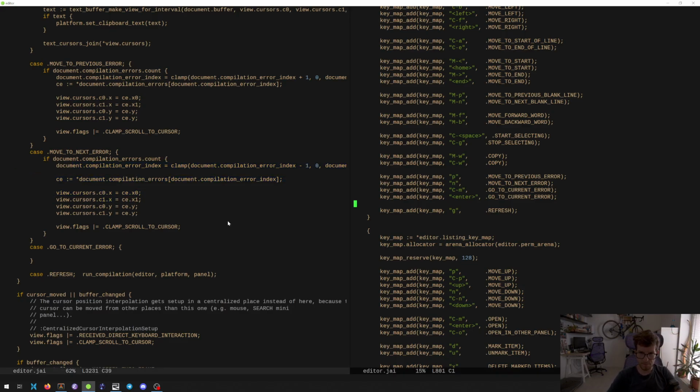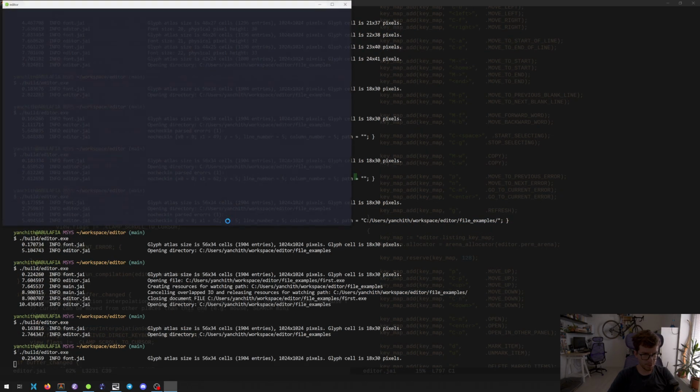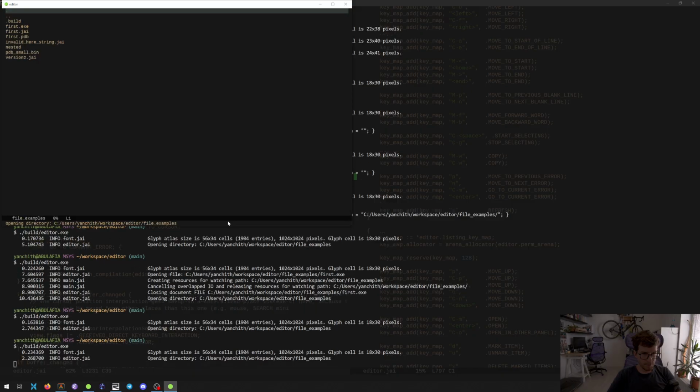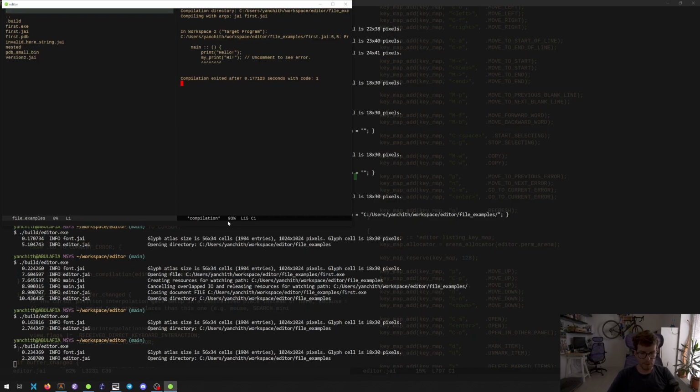So let me demonstrate over here where if we do our thing, by navigation, I can do this and get to the error and it's selected and it's all good. And now I could go to it if I press enter and I already implemented the thing. But I can also move the cursor around manually.